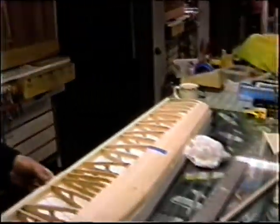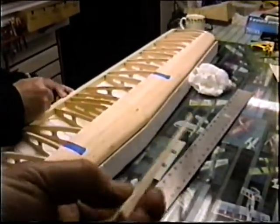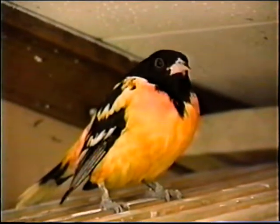Yeah. All right, that part's coming right off here. Not as even as I wanted it, but that's okay. But you're going to true it up anyway. Yeah. Actually, pretty consistent on the one that cut.